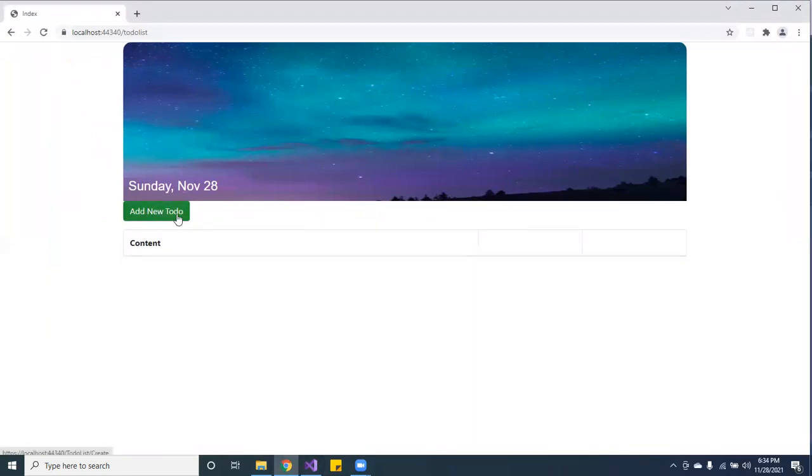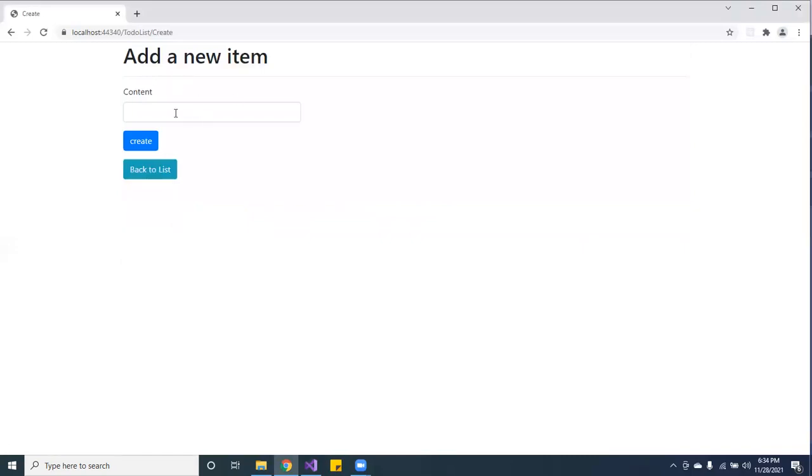Let's see if I click over here. Yep, it's already working there. Cool. So now I'm going to test it. I want to see if it actually works already. Let's add something to the data, to the table. Let's put in cleaning. All right, let's go ahead and create.